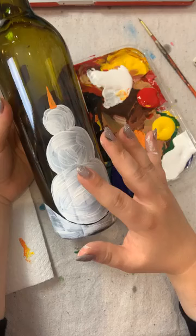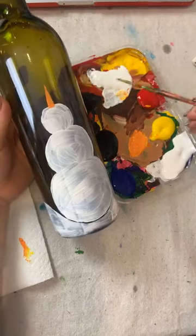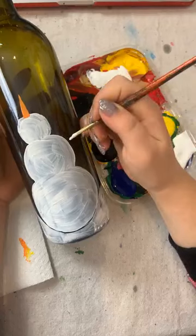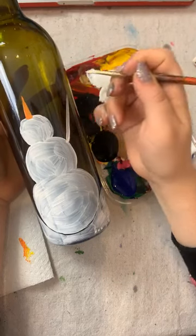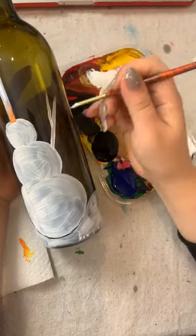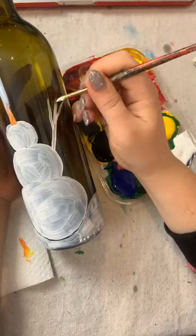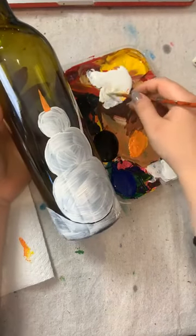Now, still gonna give them a couple more minutes to dry up. And as it's drying up, we are going to add white hands. So I'm gonna wash my brush. I'm gonna grab a little bit of white paint on the brush, and I'm gonna put two lines on the side. So from here up, gonna be my first one, and then from that line right away I'm gonna put two smaller lines. And try to use just the very tip of your brush so they don't turn up too thick. So that's one hand, and I'm gonna do another one on the other side.